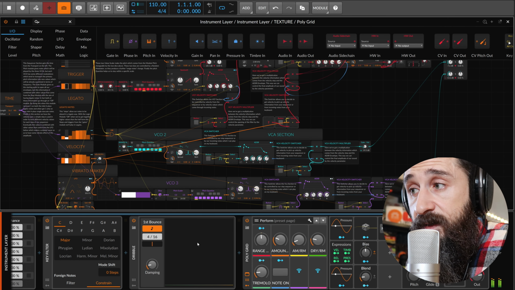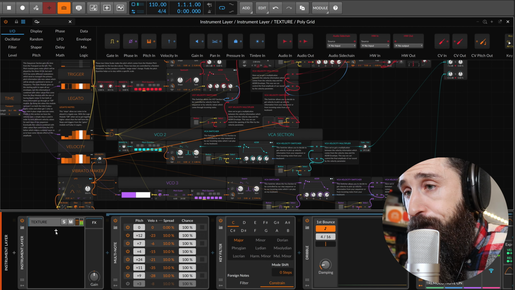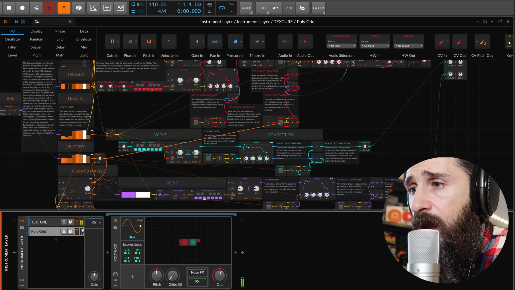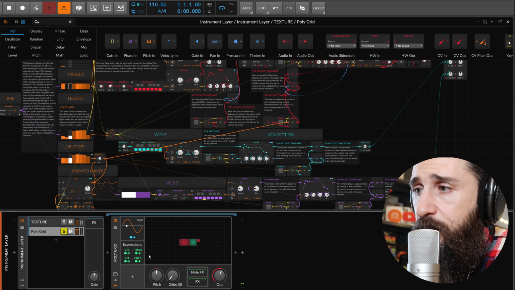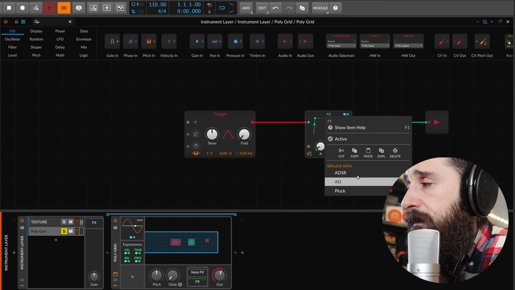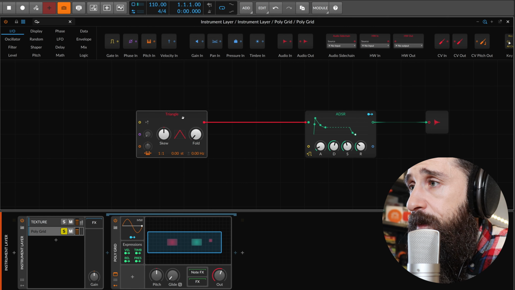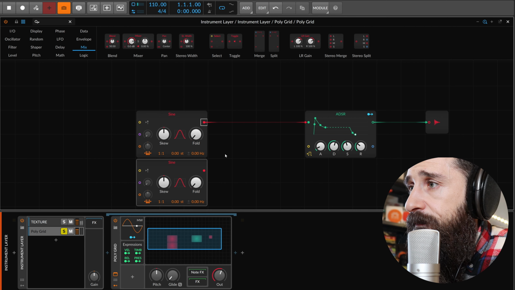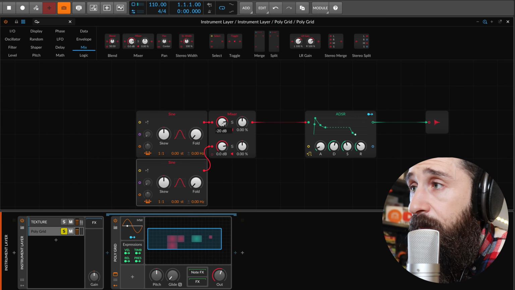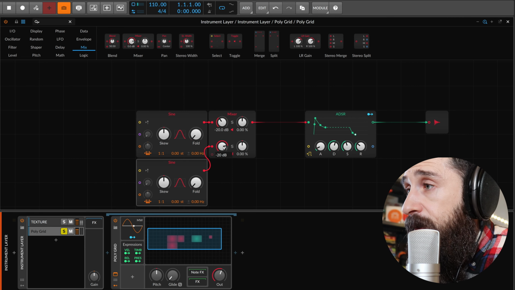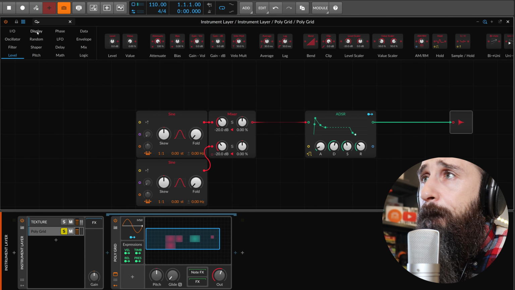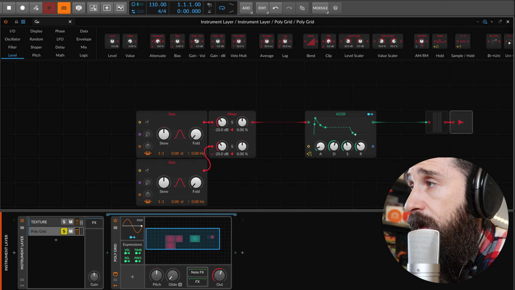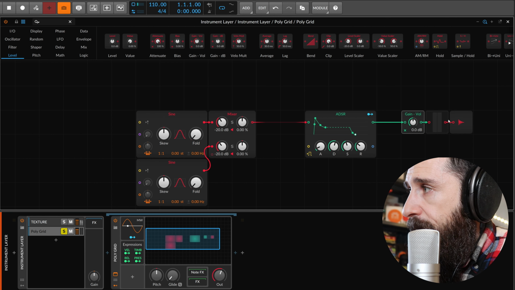But today we're gonna see how to make a melody part. So for this reason, I'll open a second polygrid here in this instrument layer, and let's put it in solo now, and let's change this to an ADSR envelope. Let's get a sine wave, let's duplicate, and I'm gonna grab a mixer. Maybe minus 20 dB is a good starting point, and maybe we can put a view meter at the end, and of course I can increase the volume a little bit at the end, carefully and watching my view meter.